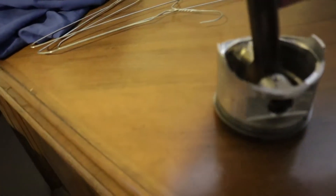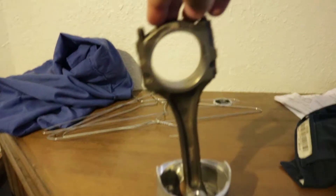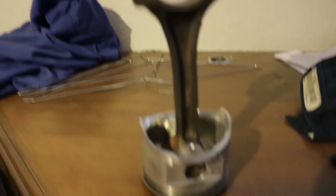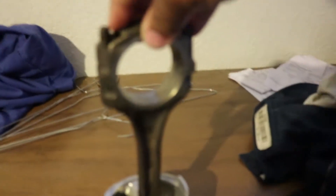Another thing we found — I don't know if you guys can see here, but look at that rod. Can you see that bend? The rod also got bent, sorry. We had to get a new one. This was piston number four, which is where it had the scoring on the block and everything. That was a problem, but we have a new one here and we're going to have it fixed. We're all good now.